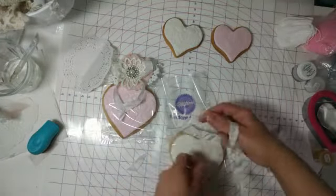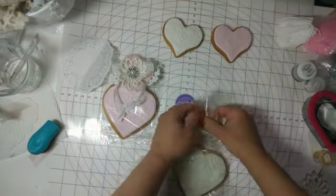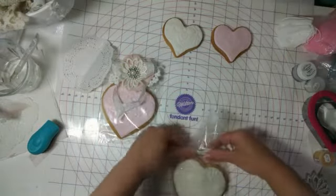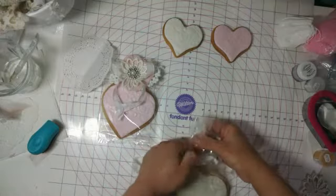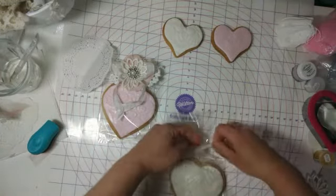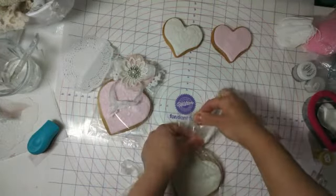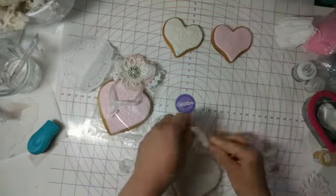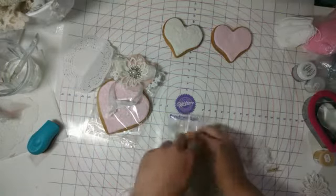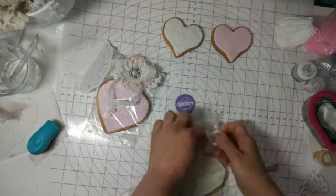If you want something more like, I don't know, and this is when your kits come in handy. Because I usually call them and say, can you hold this part while I tie the bow? Because I want my bow to be very tight. Like I said, I want these cookies to stay as fresh.